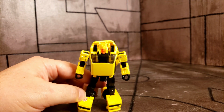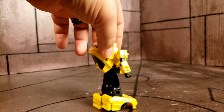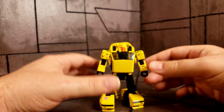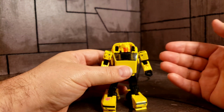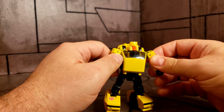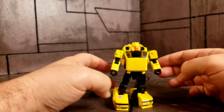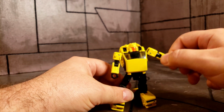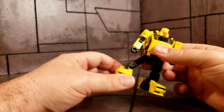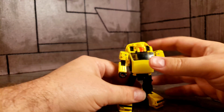Another paint difference is the Autobot logo. Otherwise, he is exactly the same. There is zero difference in articulation or anything like that. One thing on this copy, compared to my copy of Cliffjumper, is that the arms here are much tighter. They don't like to pop out of the shoulders. That's something I appreciate, because on the Cliffjumper if I move the arm at all it just comes right out. This one doesn't do that, but again, same articulation, same transformation, same everything.